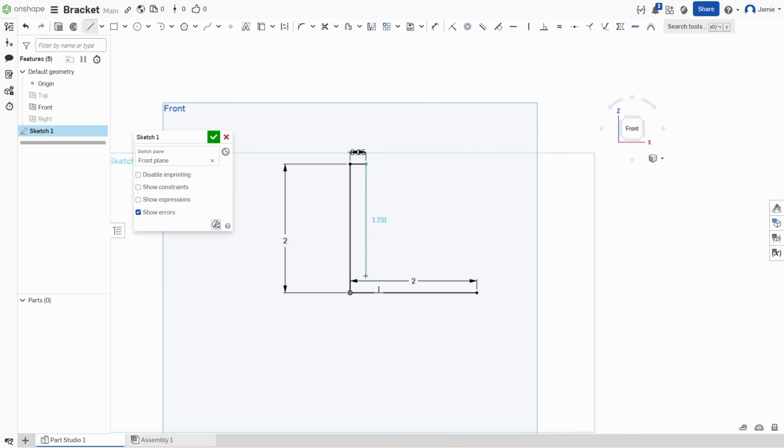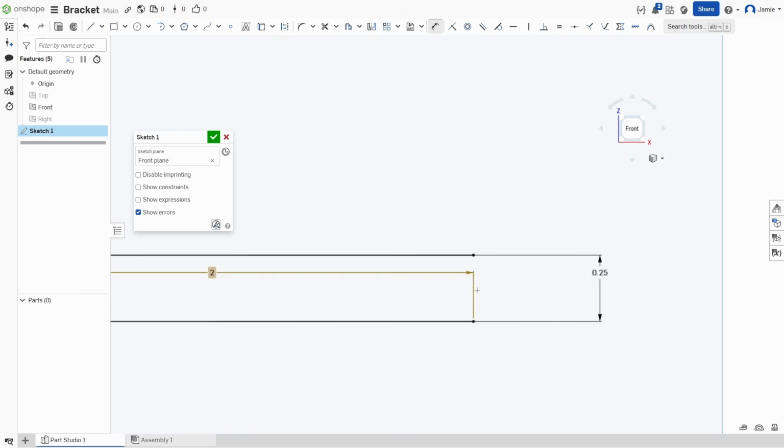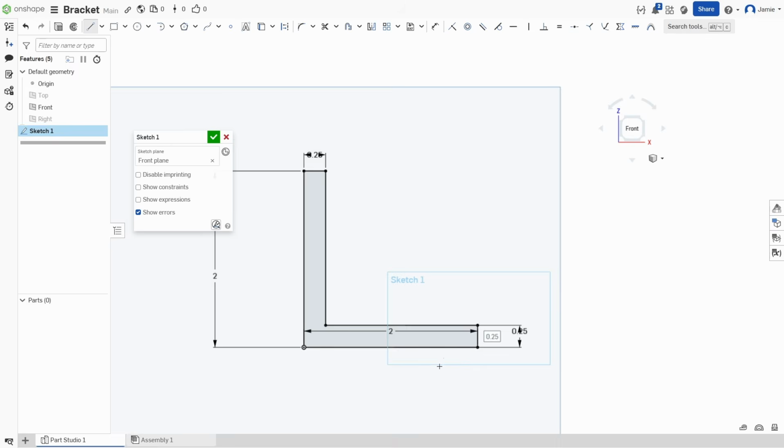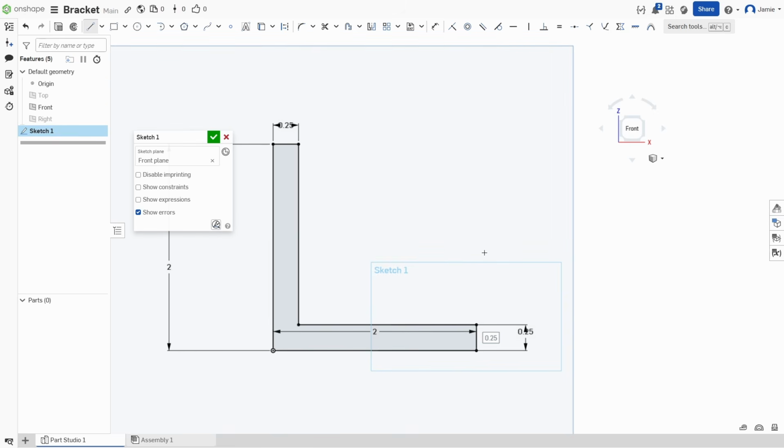Now we're gonna take it to approximately there, and then we're gonna go straight over here, and we want it to kind of snap to that edge. So let's hover over that, and we can see there's a yellow dotted line. We want to see that yellow dotted line, and we want to click right there. So that's horizontal, and let's get out of this with escape. Now we're going to hit D for dimension. We're going to create a dimension from here to here, and we're going to hit 0.25. Okay, I'm missing one dimension here, so let's hit L for line, here to here. Okay, and notice that turned black, so everything is fully constrained.